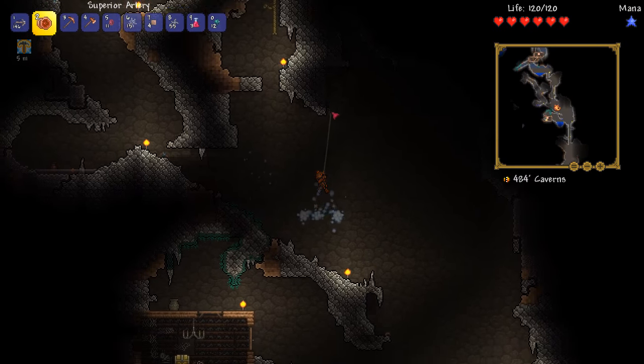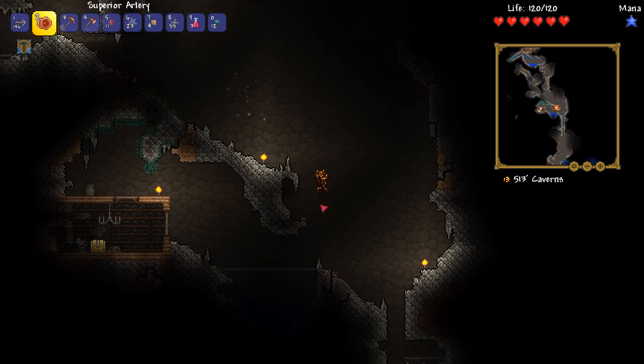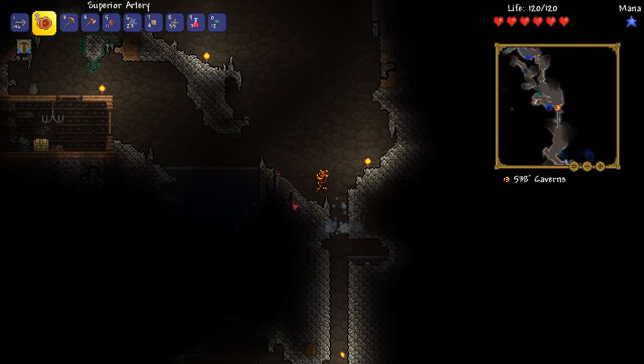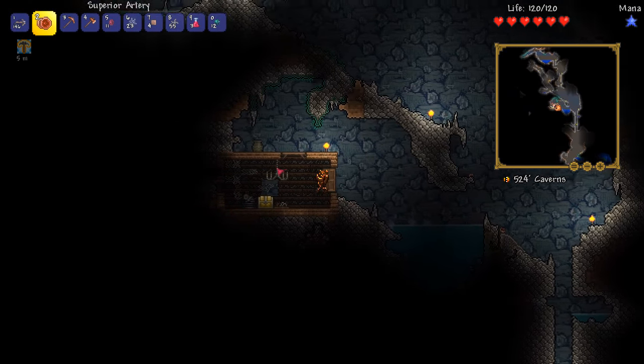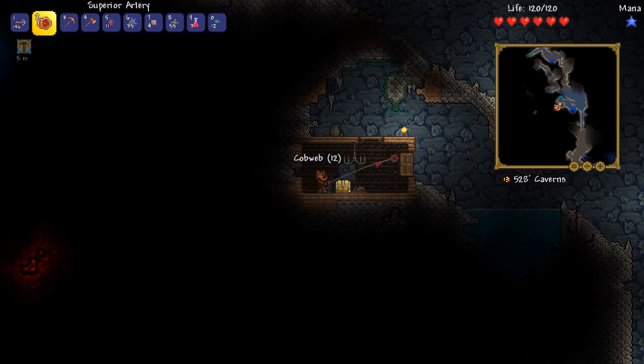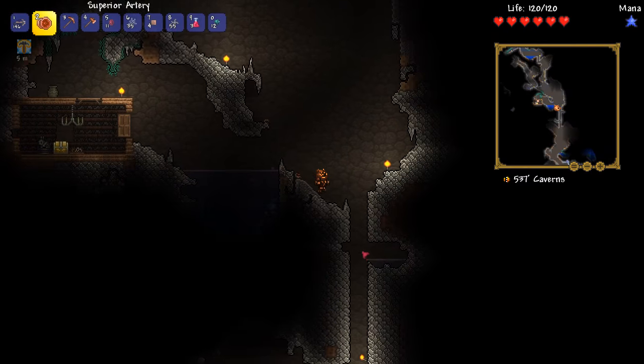It's nice to see some fresh faces in the game. Ooh, lots of cobwebs up here. Let's grab them. Man, it is spring cleaning in Terraria for me today. Oh, I may as well grab them over here. I was about to say, I haven't checked out this house, but most definitely I have. Alright, grab them. Okay, we're getting a good amount.